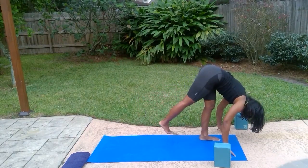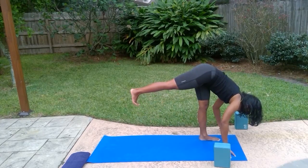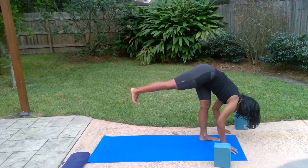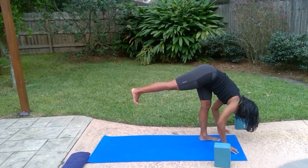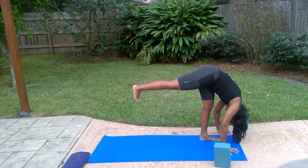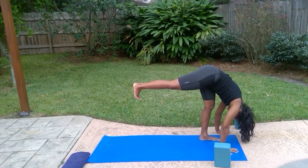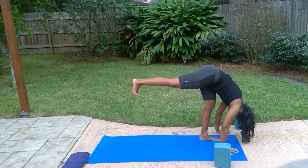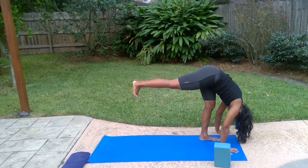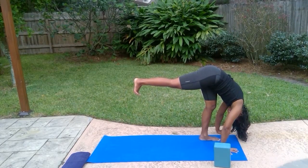Wherever it goes. Keeping it strong and straight. Grounding the hands. Inhale. Exhale 1. Inhale. Exhale 2. Inhale. Exhale 3. 2 more breaths.